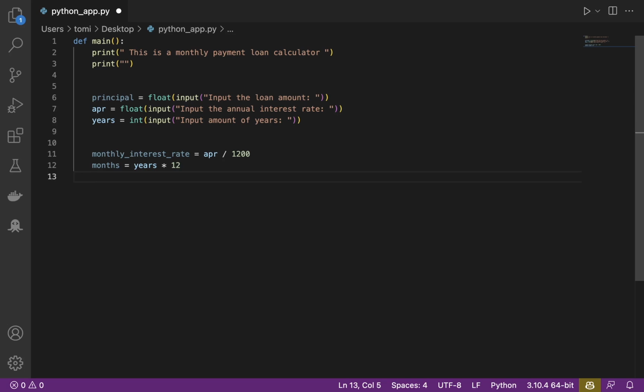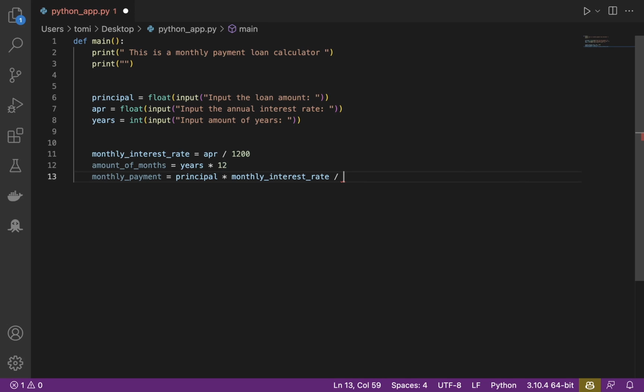Then we can calculate the monthly payment. So we can say monthly payment equals to, let's change this to, let's say, amount of months, and monthly payment can be equal to principal multiplied by the monthly interest rate.